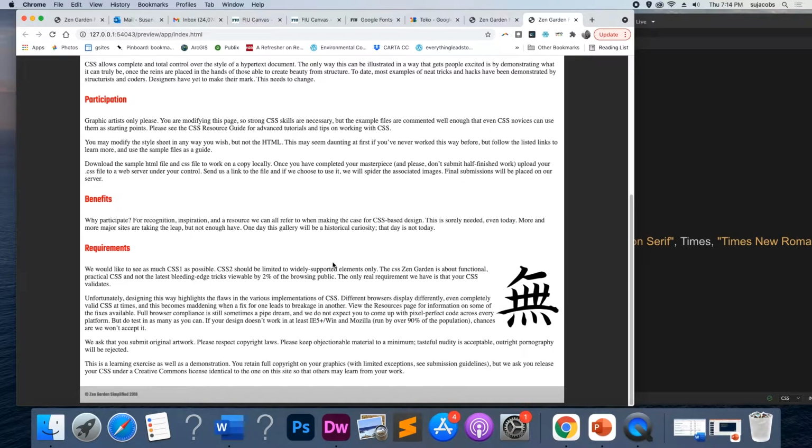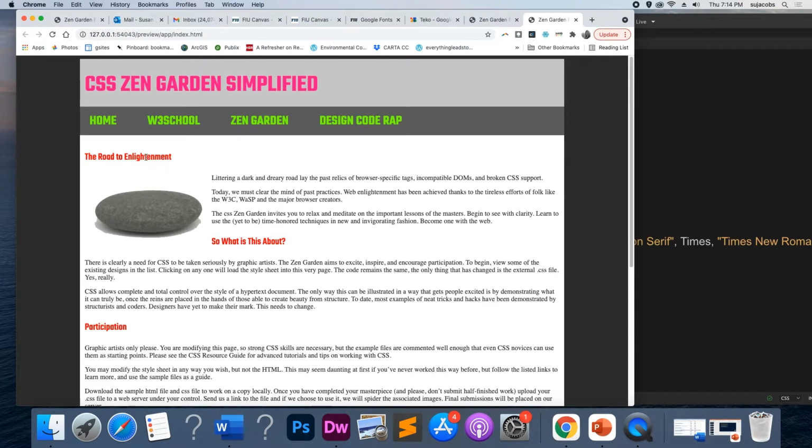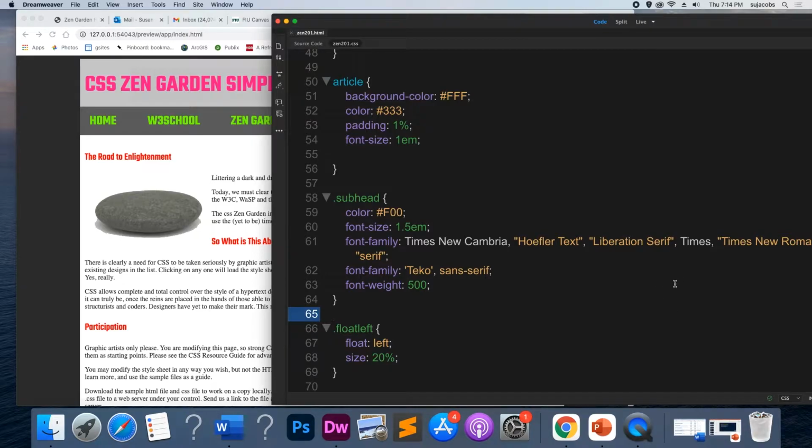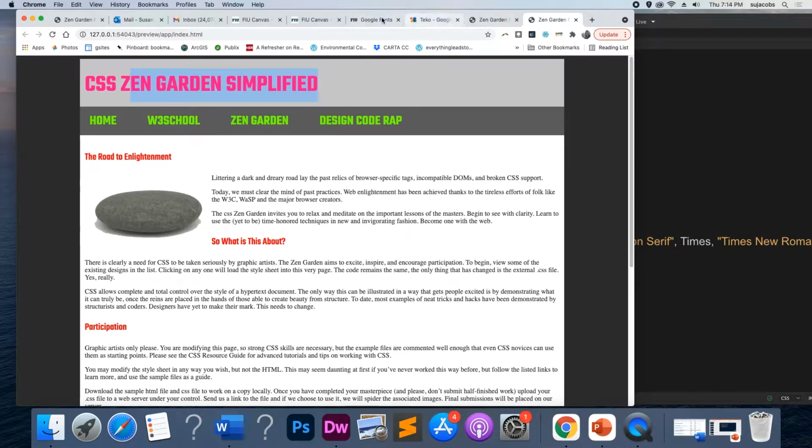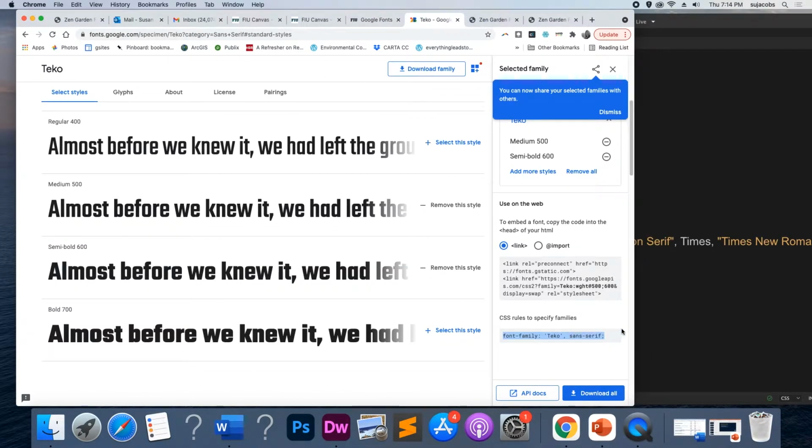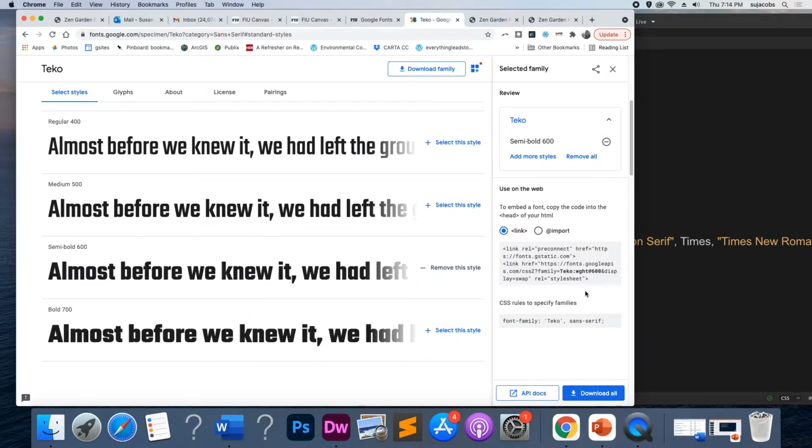All right, so you can clearly see that there's a difference between how fat this is and how fat these are. These are fatter. So this is 600, this is 500. Okay, that's Google Fonts. And you can go to Google Fonts and select things. Let's say we get to this point and we're like, I don't really want the medium one, so I can remove that. And then when I copy this, I'll just get the 600.